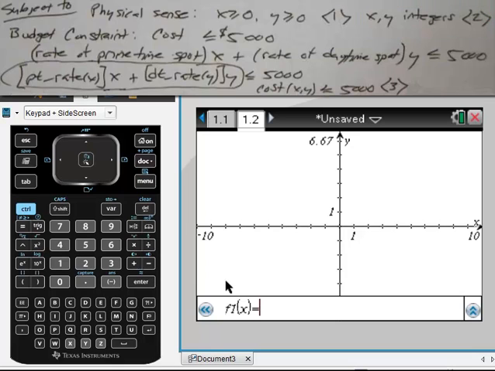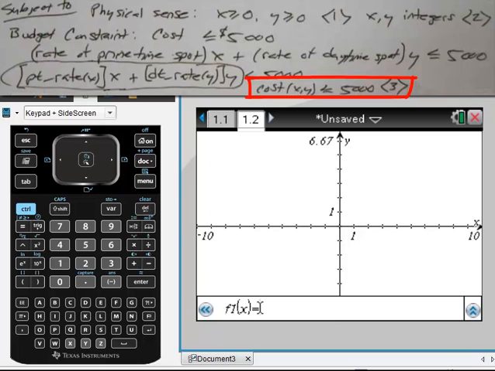And the most complicated constraint was that budget constraint. But now that we have formulated our functions here, that is not so bad. In fact, that is the only constraint that requires an entry line here, I suppose. So let's go ahead and consider that. Now, for having cost less than or equal to 5,000, we will need the boundary line, which is the equality case. So now we're thinking about graphing the cost of xy equaling 5,000.